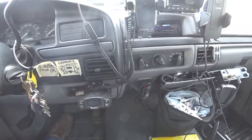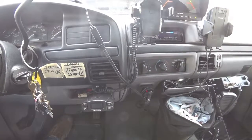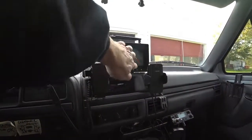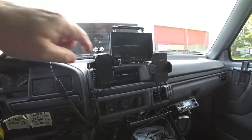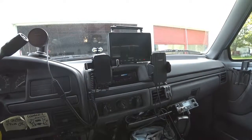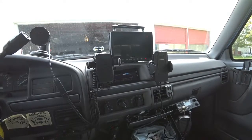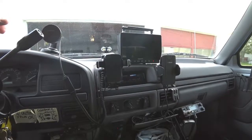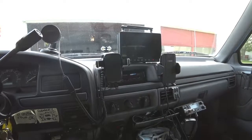So as far as your power options, real basic. You're going to run it to your fuse panel. You're going to tap into a positive wire that's energized when the key is on. The reason that I say that is I don't think that you want this monitor powered all the time. Even though you can turn it off just like that, if it's powered on all the time, these lights come on. There's a display that comes on. It's kind of a bright blue thing. It's a nighttime display. I don't really like that. I like to be able to turn that off. Not hard to do. Anybody that can do any kind of wiring can do it.